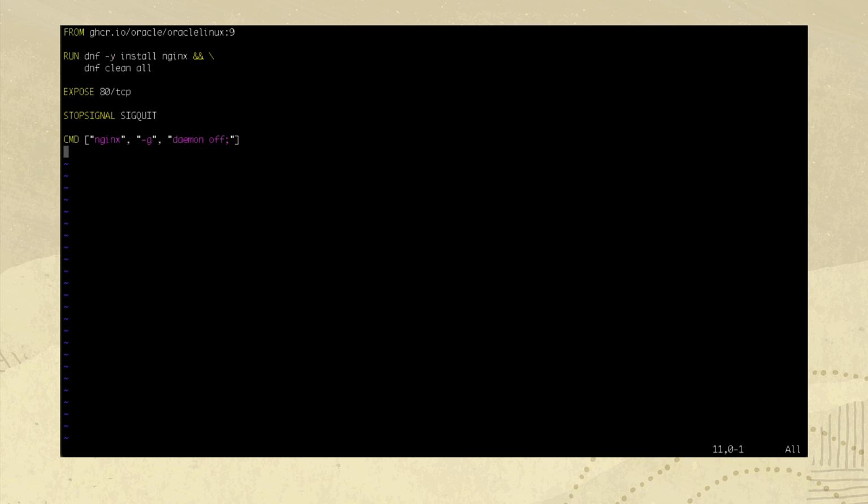With the packages installed, use the EXPOSE instruction to document any ports the container listens on. Since Nginx listens on port 80 as a default, add EXPOSE 80 to the file. The EXPOSE instruction does not publish the port, but is more documentation between the image's builder and the container's runner.